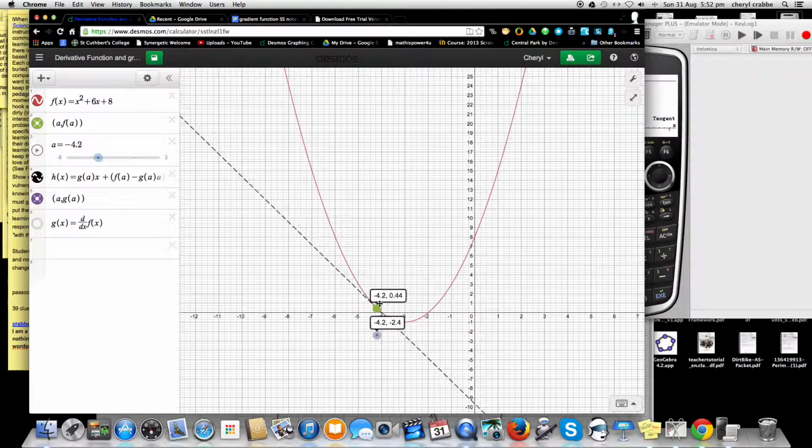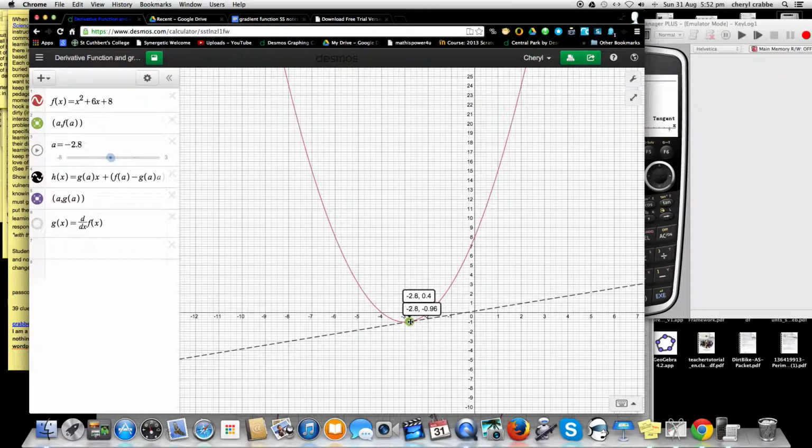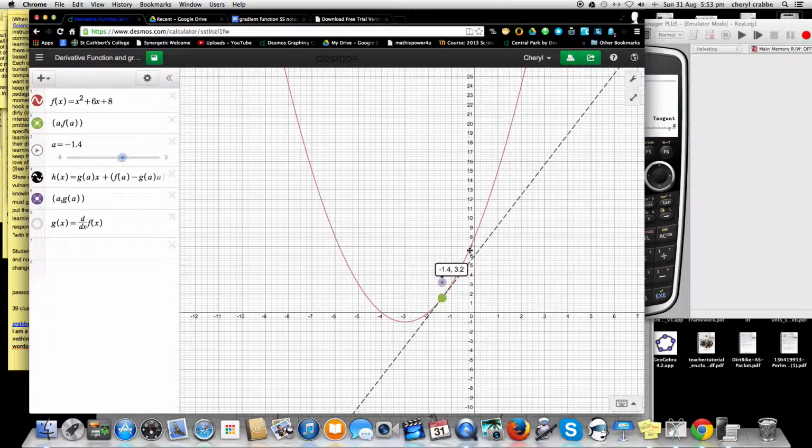And remember, it stays that way until we get to this point here where the gradient is now 0. So if I click that, we have the gradient function point negative 3 and 0. This is where the gradient of the tangent line becomes 0. Now if we continue on with this, look at what the gradient is. It's 1. It's positive, and it stays positive all the way through here.